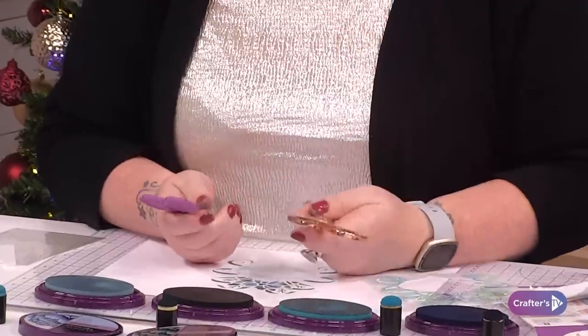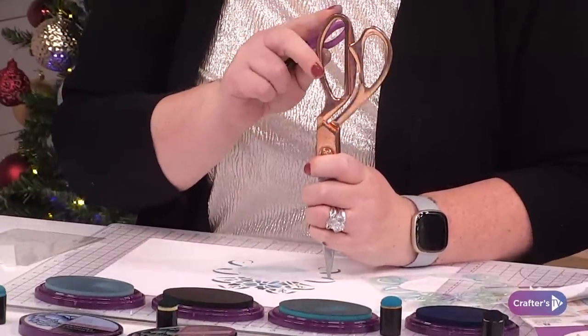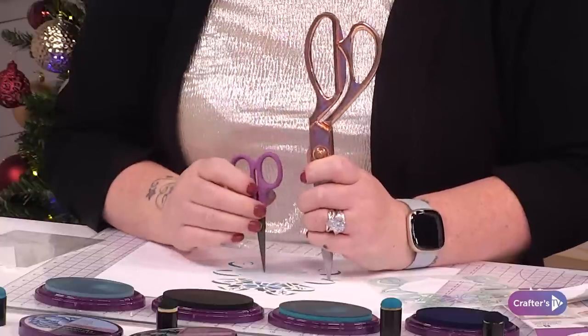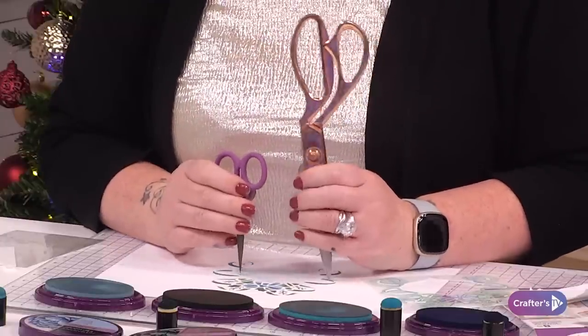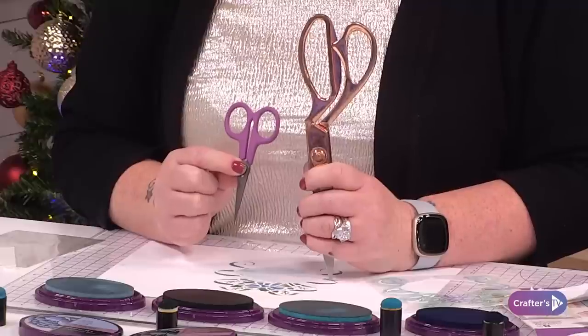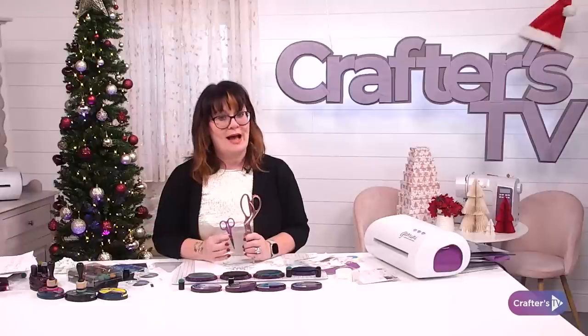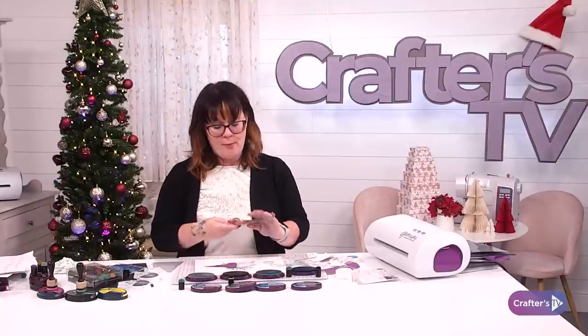These are my favourite ones. I love these. These are our Sarah signature ones, our rose gold ones. I'm pretty sure the last time I checked, they were still on our website. Most people will use these for fussy cutting. But again, it's what you're comfortable with. I'm more comfortable with a big blade.